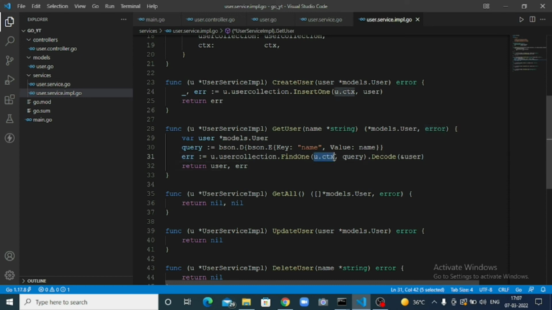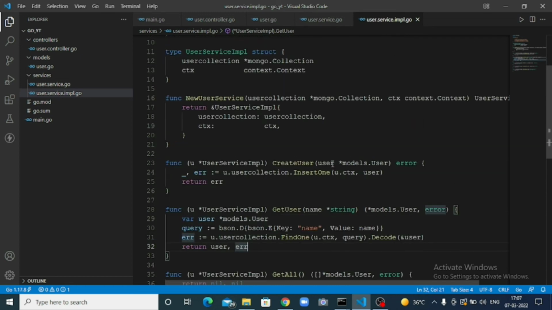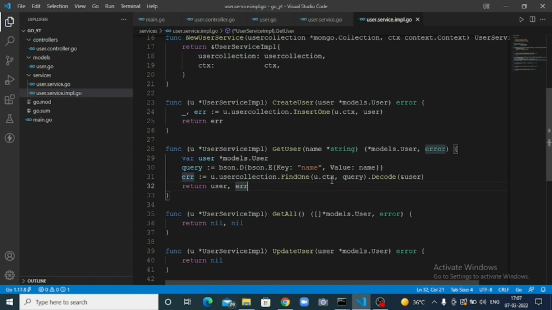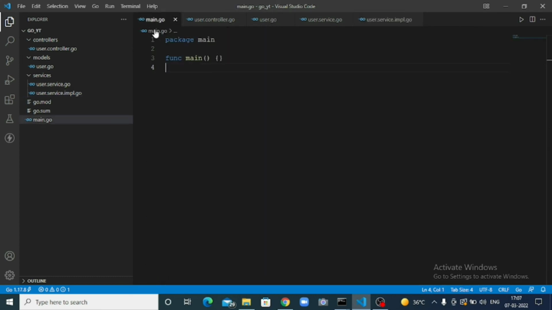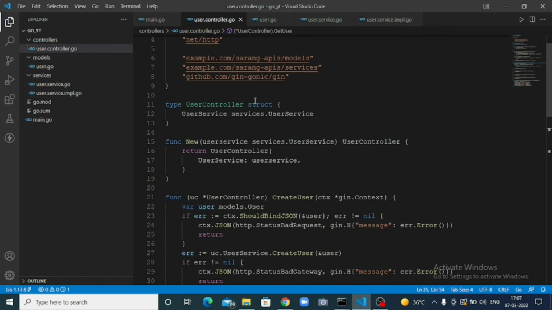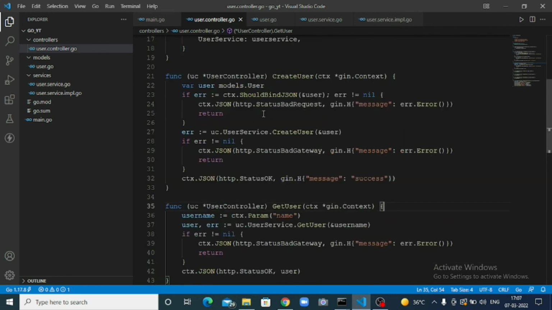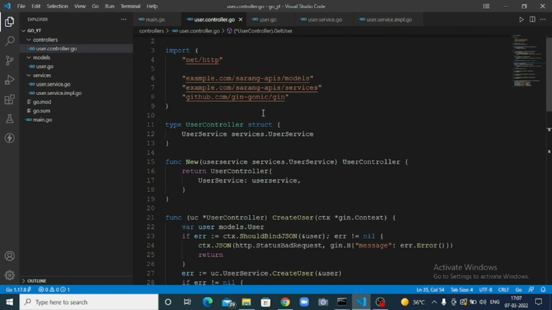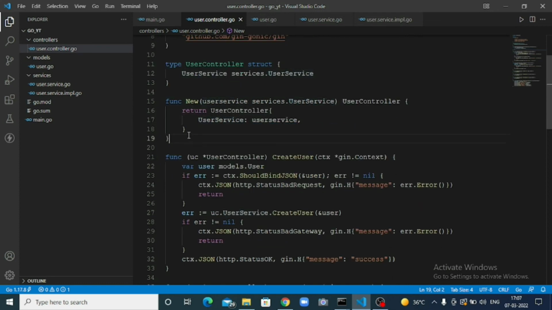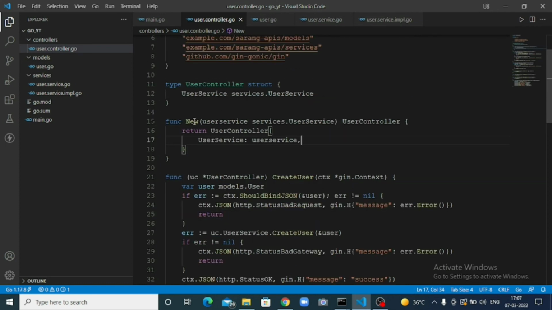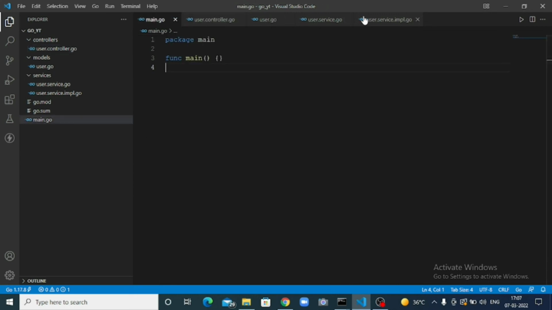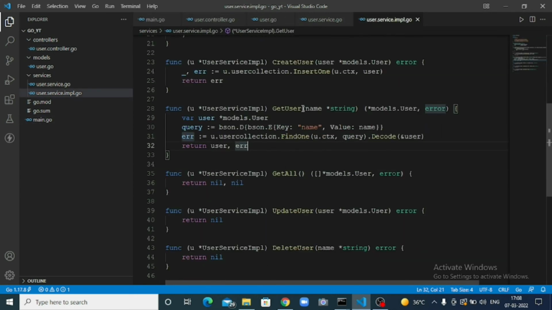You can use this thing in production, but now we are not gonna initialize the context in a way that it should be used in production. Okay, so I'll show you that when we are writing in the main file. Right now we have just created the files and are writing the logic, but we have not initialized the user service. As you can see, we have created a constructor, but we never created the object of the user controller, but we'll do that in the main.go file once we complete the APIs here.